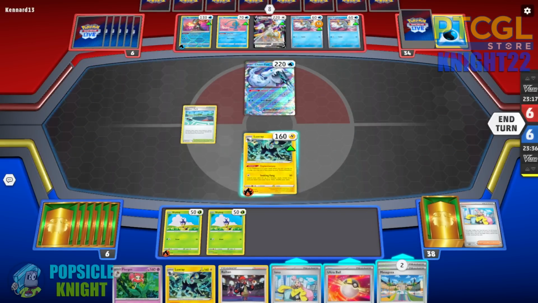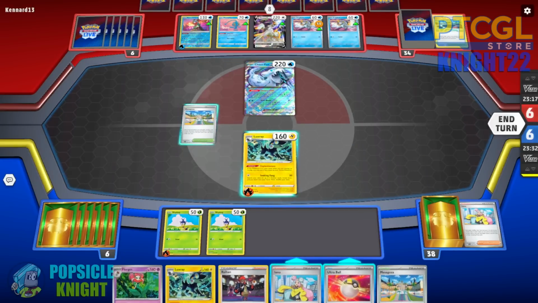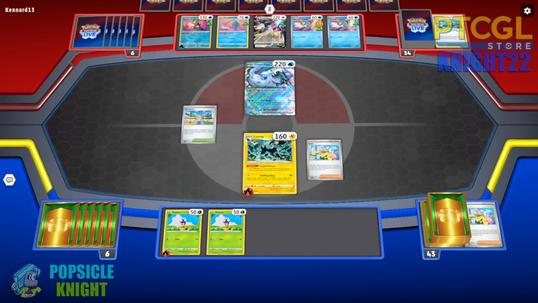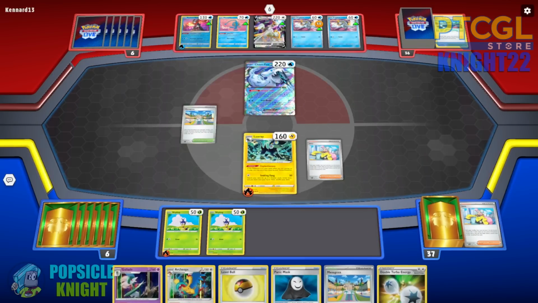Alright, so my opponent passes here. I could just slowly... Oh, I discarded the Dottler at the beginning, didn't I? Let me just Iono then, because I can't use Raihan or anything like that.